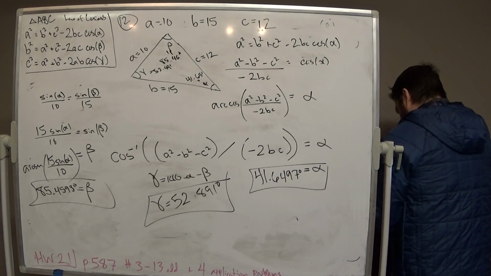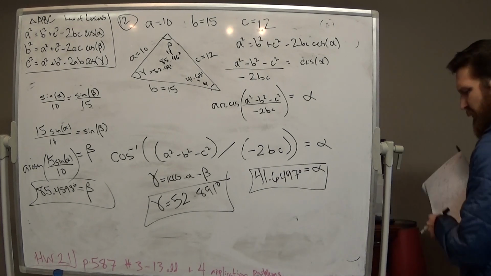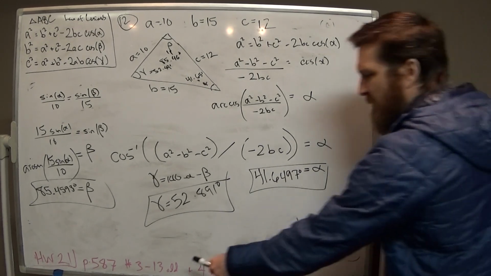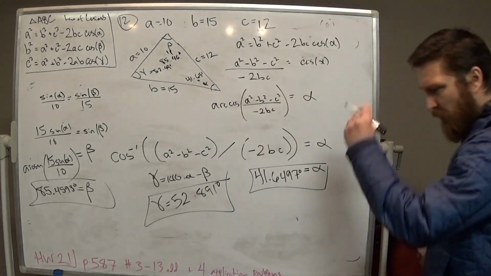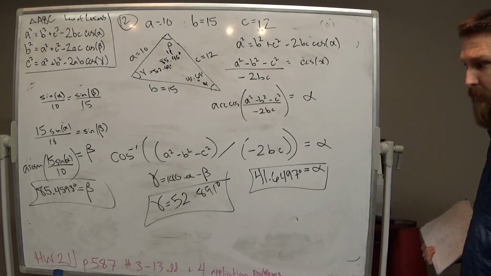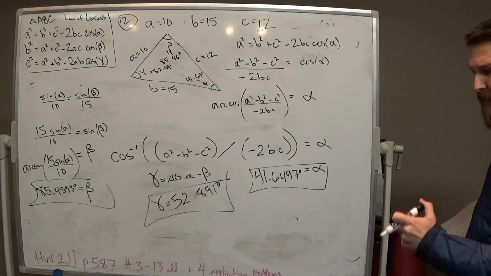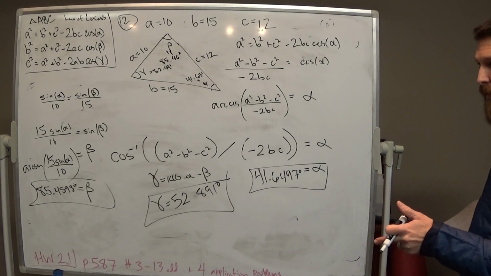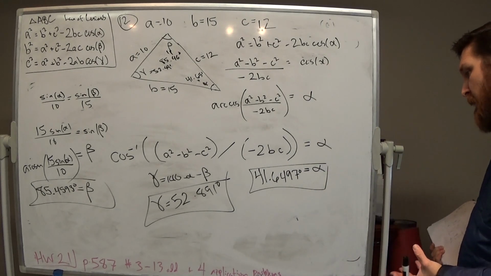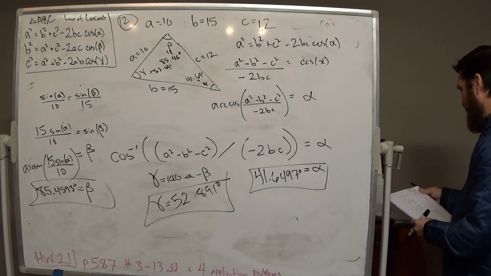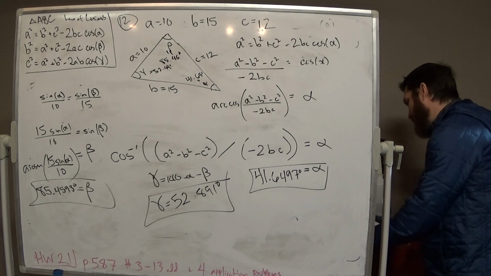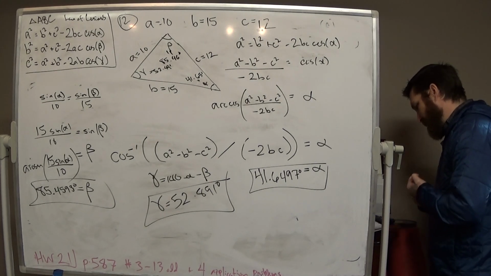So that's what your 1 or 3 through, actually 3 is an interesting one. It gives you a setup, it gives you a triangle, and it says what would you do to do this one. It's pretty cool. But then the rest, 5 through 13 odd, are applications, of course.